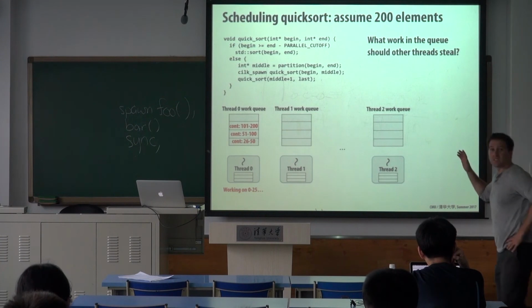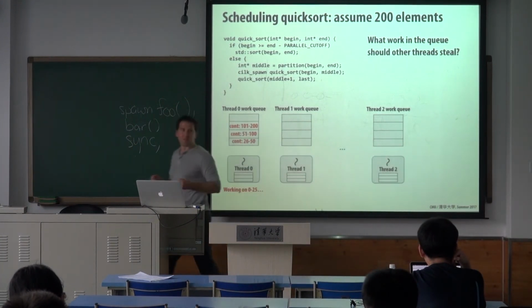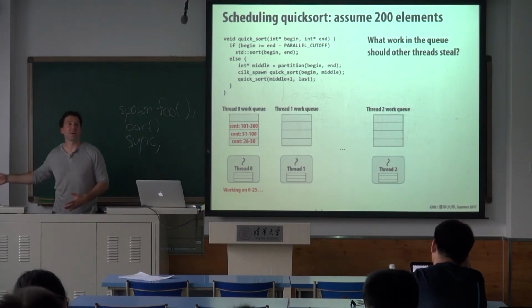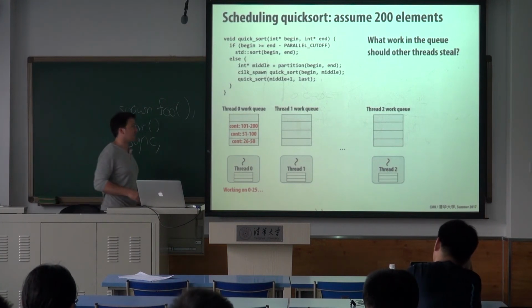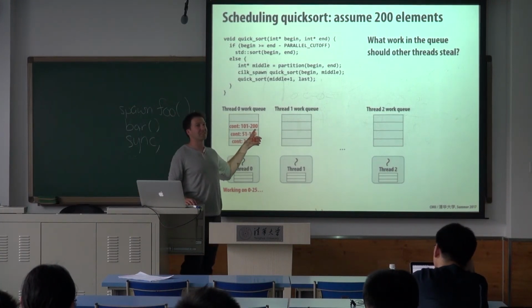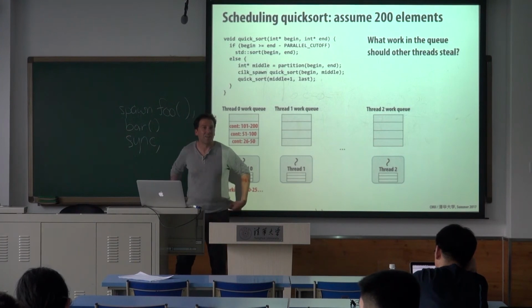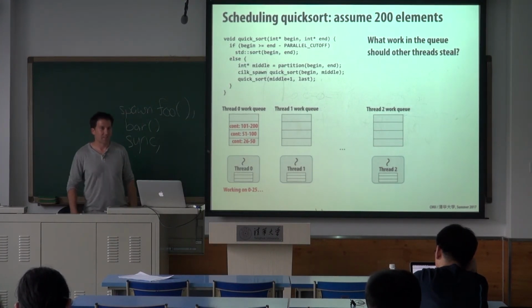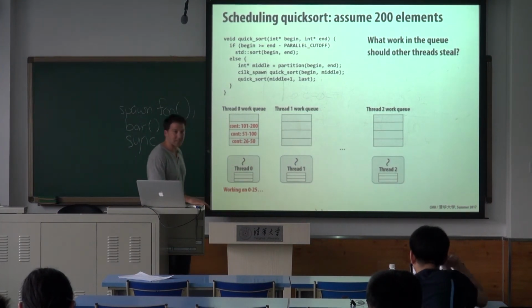So one good reason to steal the top is that whenever I bother somebody, I have the lowest overhead, because now I have a lot of time before I need to bother anybody again. Another good reason is that it means we're doing the biggest jobs first. We learned at the end of the last hour that it makes sense to do the big jobs first so that things don't get so bad. That's not as important, but it's kind of interesting.